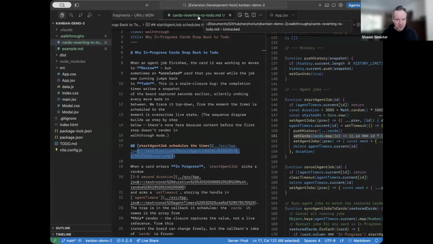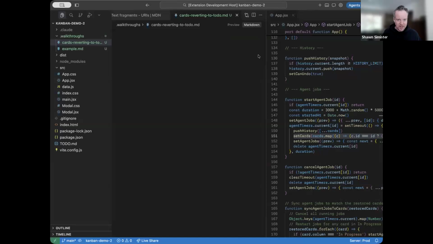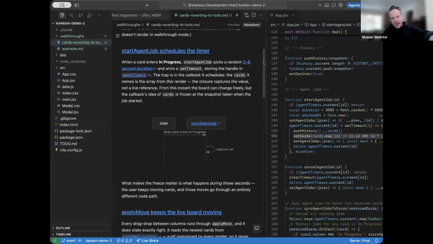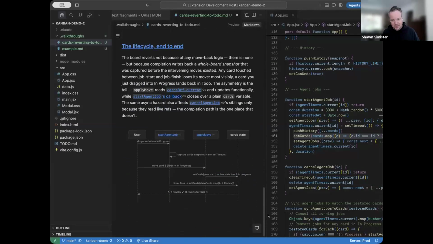So there are obviously pros and cons to that. The way that I think about that trade-off is that you can see here in the walkthrough, I have different zoom levels. I start off with a very simple sequence diagram, and then as it goes along, I add more steps and eventually get to a slightly more complex sequence diagram.